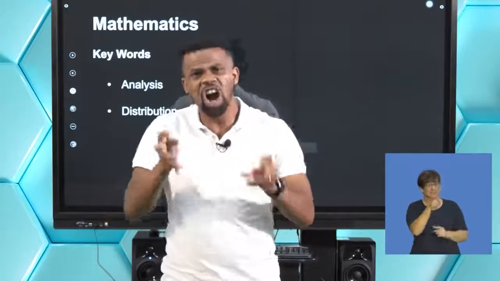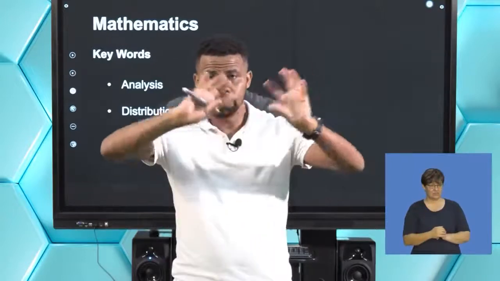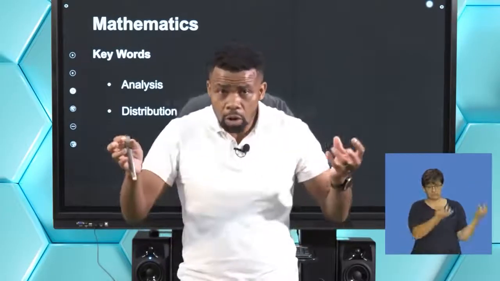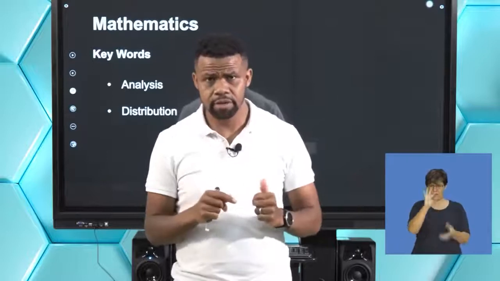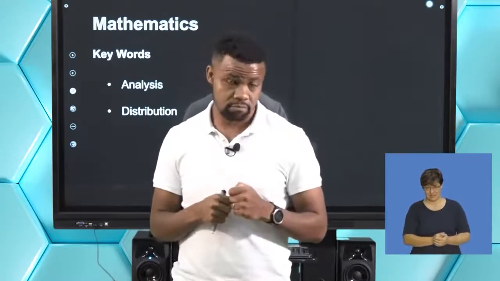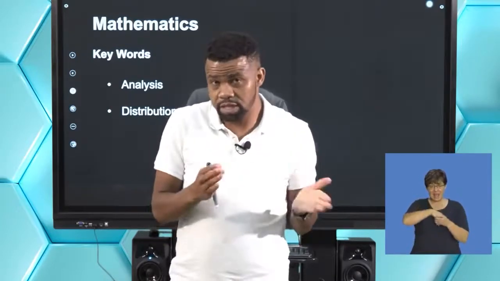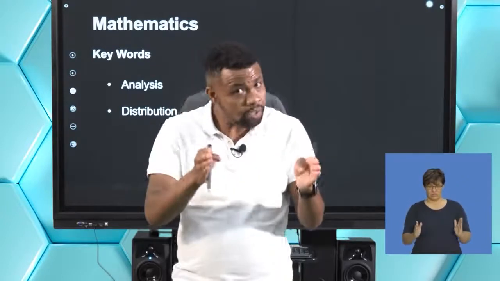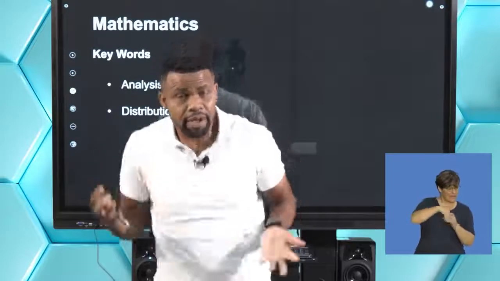So let's look at some keywords: analysis and distribution. I said analysis in this context: if data is represented in this form, then I ask questions. What does it mean? Calculate all the measures of spread or measures of dispersion, your 5-number summary, and arrive at some conclusion. By asking questions: is this better? What does the interquartile range mean? Why does this data have a lower interquartile range and the other data have a bigger interquartile range? That's when we do an analysis.